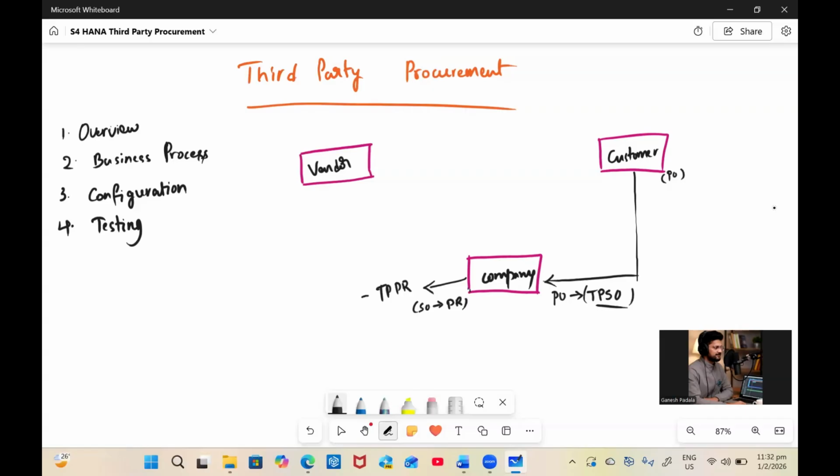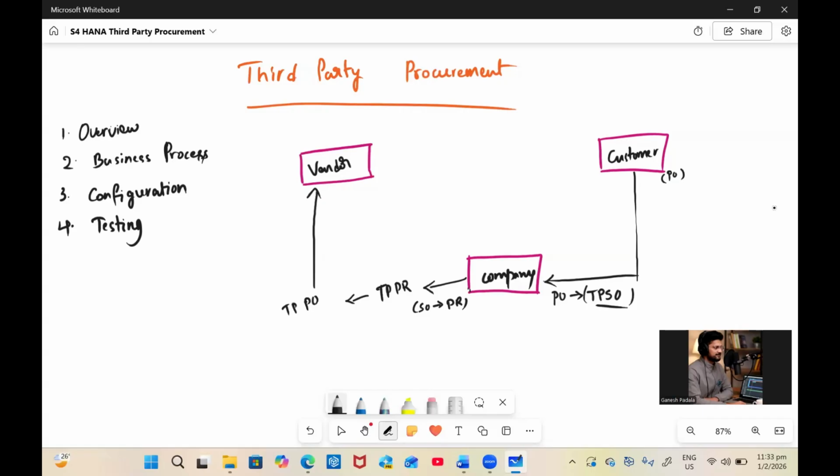This third party PR will be converted to a third party PO. This PO will be sent to the vendor. The vendor will get the quantity, everything, but this PO will have the delivery address of the customer because of this SO to PR third party concept. The delivery address will be the customer address.